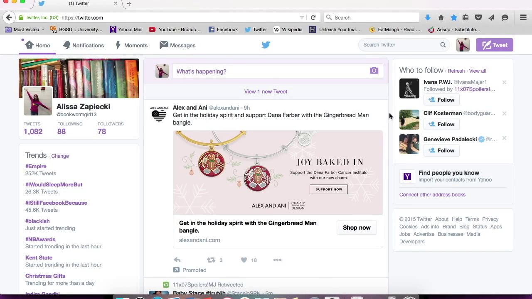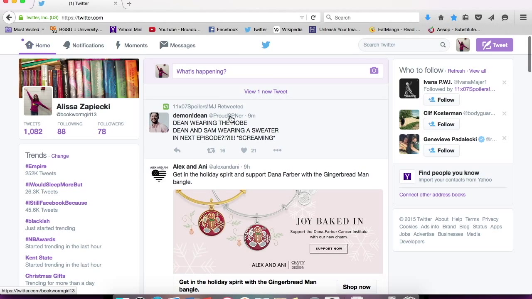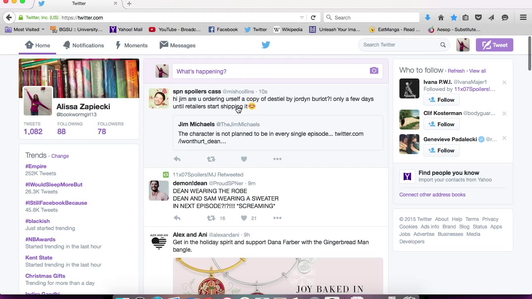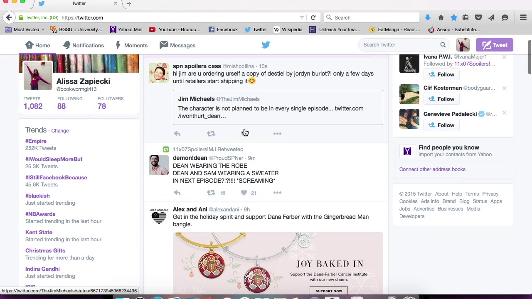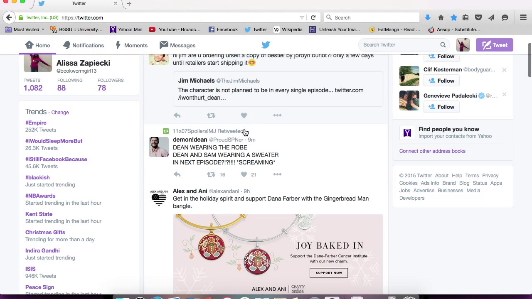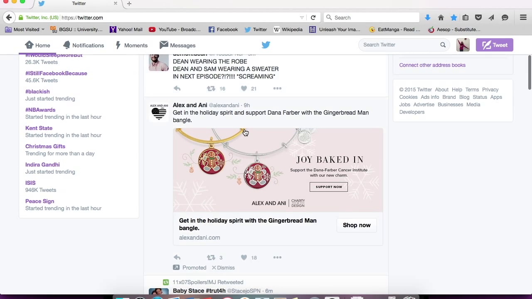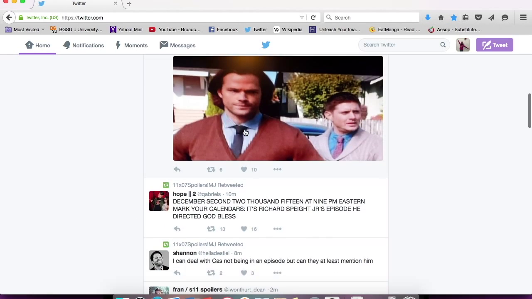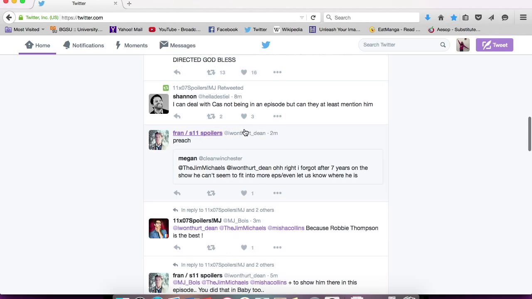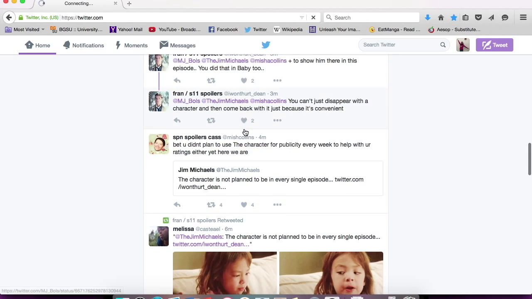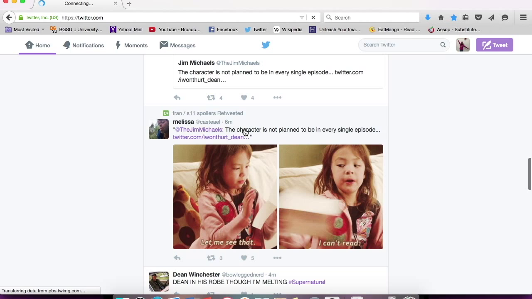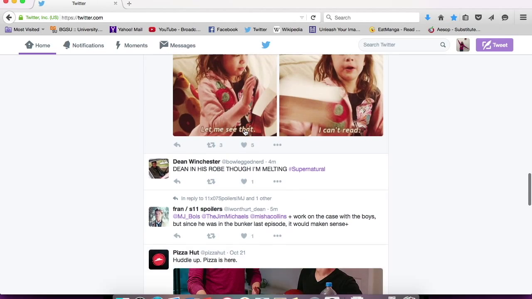So this is how Twitter appears through a browser on a laptop or a desktop. As you can see, the most prominent feature on our home screen is the timeline, TL, or as some people call it, the feed. This shows all the tweets that you have placed on there, all the tweets of people that you follow, replies, retweets, you name it, as well as the occasional ad.